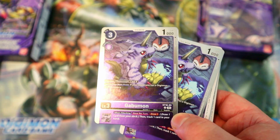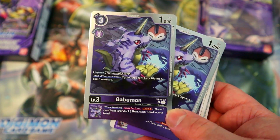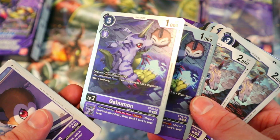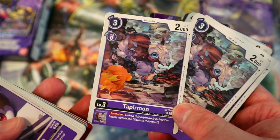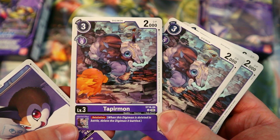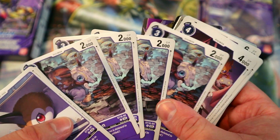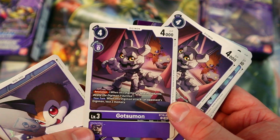Actually, as of me recording this, just this morning, they just limited this card to 1. So that is unfortunate that as of November 17th, this card will be limited to 1 because it's just that good. That draw 1, trash 1 is just such a powerful effect. Then we got a Tapermon here that just gives retaliation as an inheritable effect. So you can just attack into a Digimon and retaliate, delete it, even if it deletes you, delete it back.